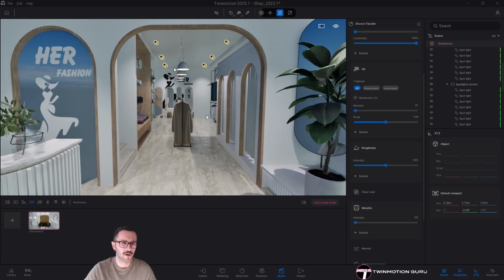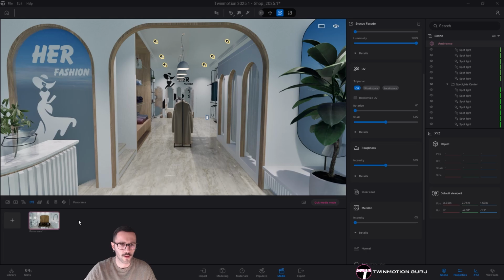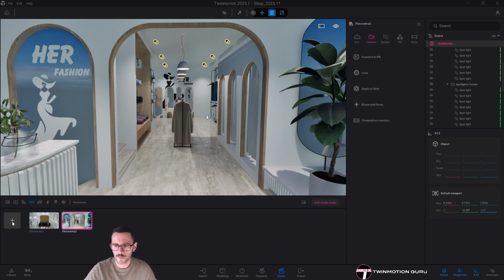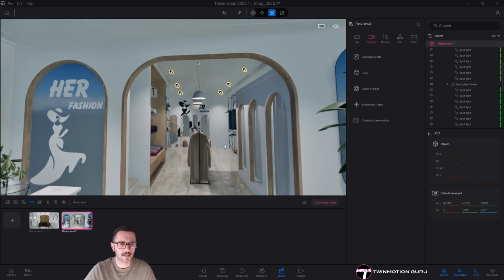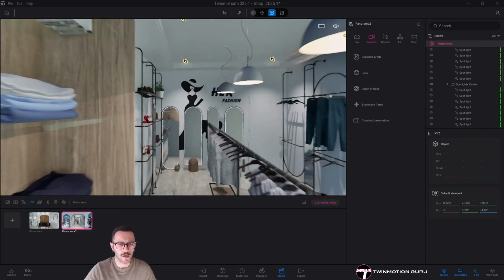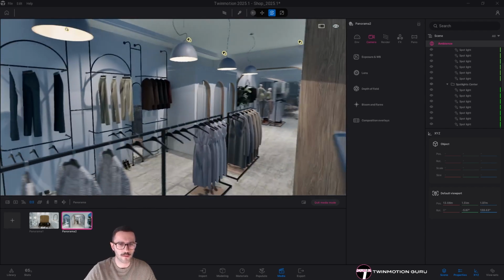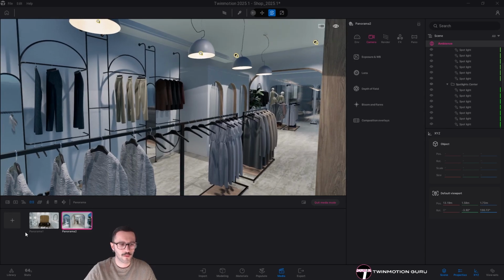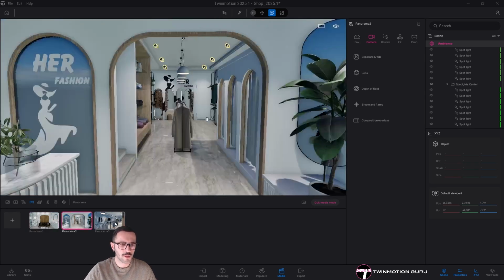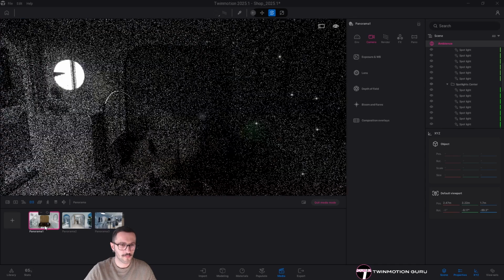It doesn't really matter where you're picking your image for panoramas, because panoramas are 360 degrees, so you are not focused on a single frame. So maybe this one, again, here 170 as an eye height default. And let's say the last one will be maybe in the second room, in the showroom itself, so something like that. So we also see outside. And then plus 173, it's okay. And for each one of them, I'm just activating the path tracer.